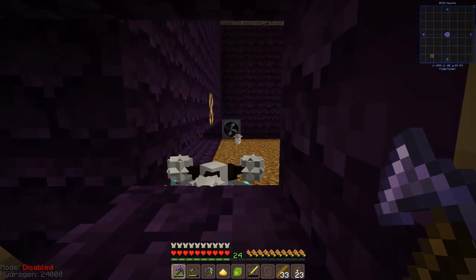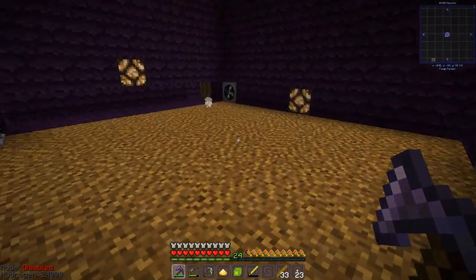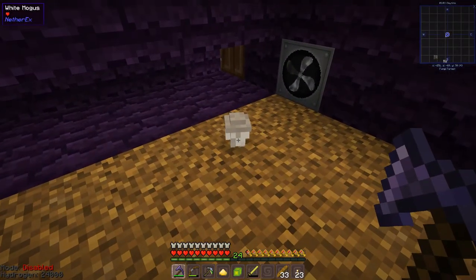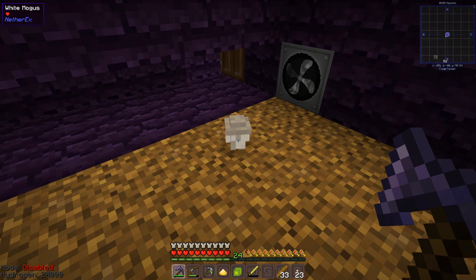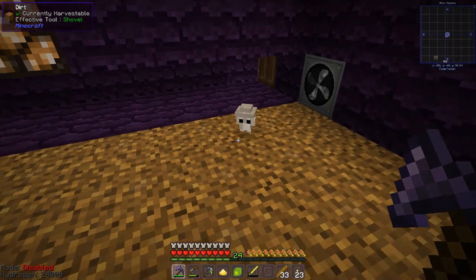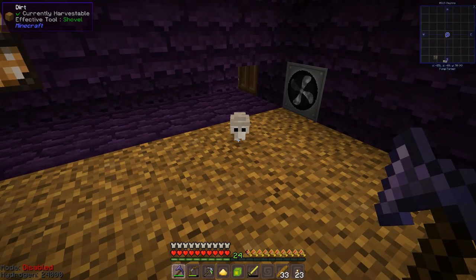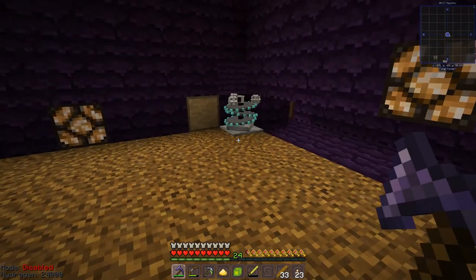Oh, hey, there's a little guy in there. Oh, let's take that out. I think that's one of the Enoki mushroom guys. Hello. A white mogus. Huh. Okay. Are you staring at me with that side, or... No, that's got to be his eyes there. Well, funky.